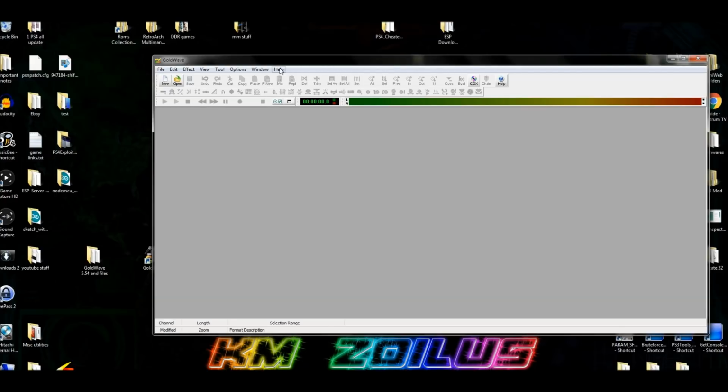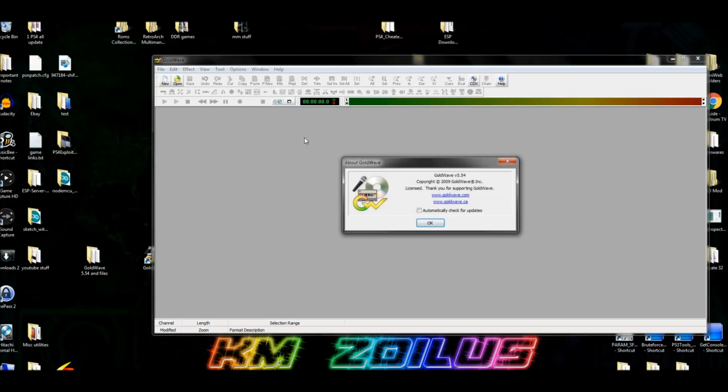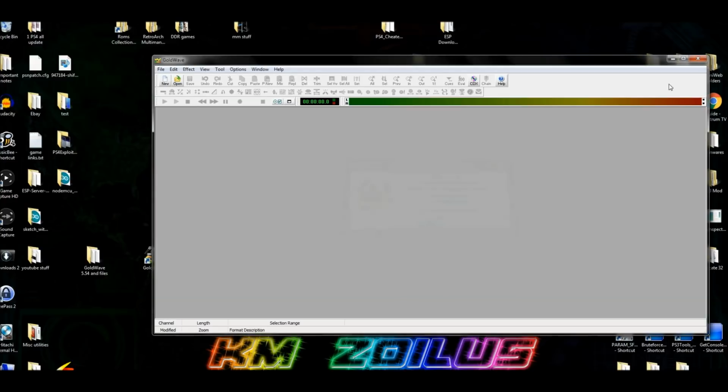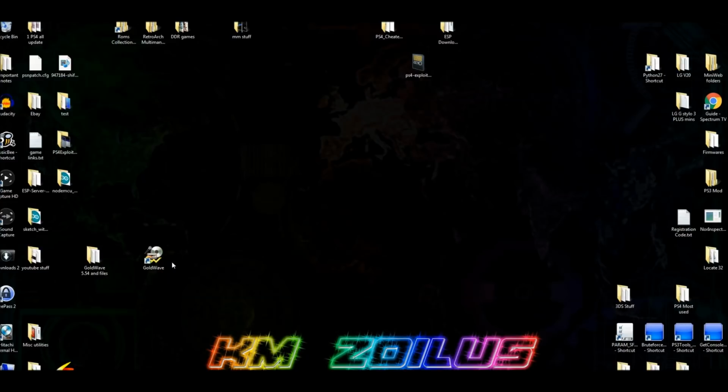But yeah, if you have it, go into the Help and About section here and make sure that it's on version 5.54 or older. Now, chances are, if you have it installed, it's going to be newer than that. If it is, use Revo or Geek Uninstaller to fully uninstall it from your system, because we need to install this version. We have to be able to encode in what's called AT3 format, and I believe only version 5.54 or older is able to do it on Windows.